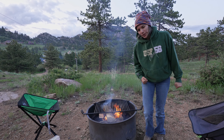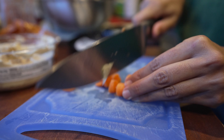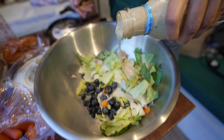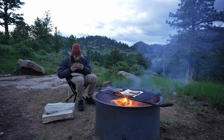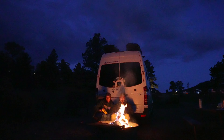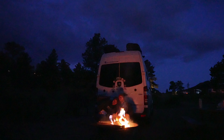Let's get these burgers on the grill! After the hike we went back to our campsite to cook some dinner and relax. As much as we love hiking and adventuring, we find some of our favorite moments happen here — sitting around the campfire on a cool night, just laughing and enjoying good company.